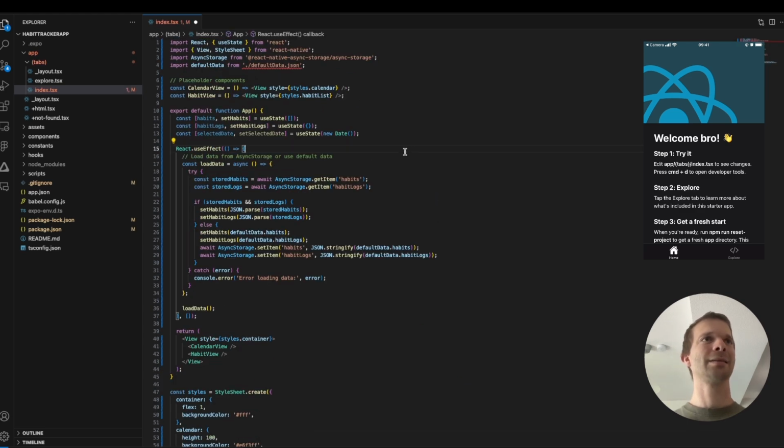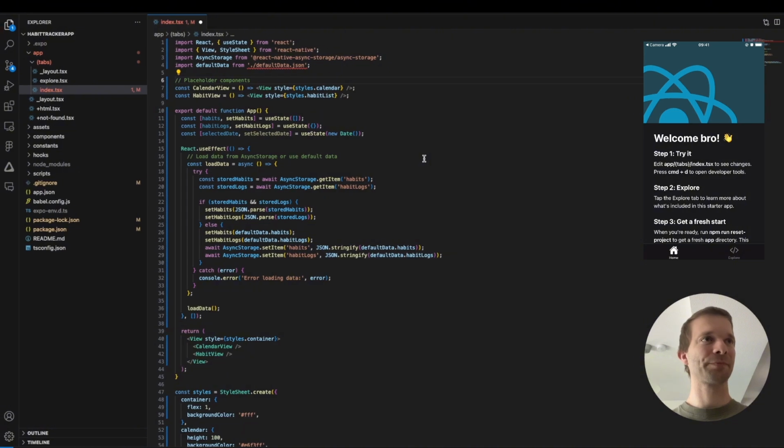And okay, it wants to use the JSON in a file. Well, I think I don't want that. The default data.json? Okay, no, I don't want to do that.